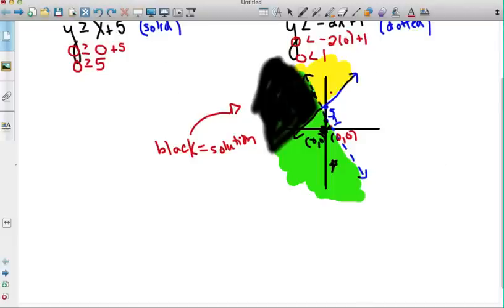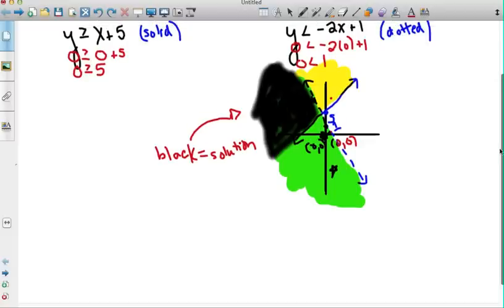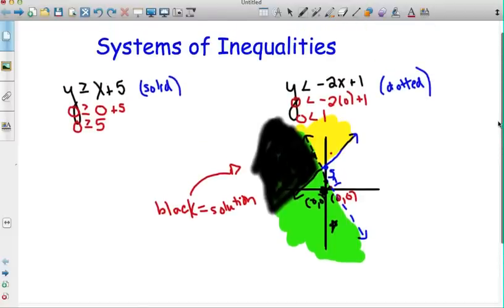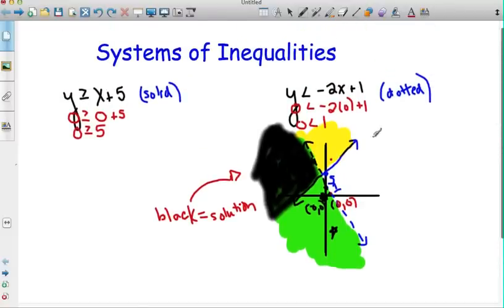So that would be really it. Now it's a little bit strange, I know. We're going to be practicing this some more. Again, what we just looked at was systems of inequalities. And really the only new part of it was actually just once you had two separate ones here and there, that you put them on top of each other. What I look for then is, do you have the correct area shaded, as well as do you have the right dotted line and the solid line, and the y-intercepts.